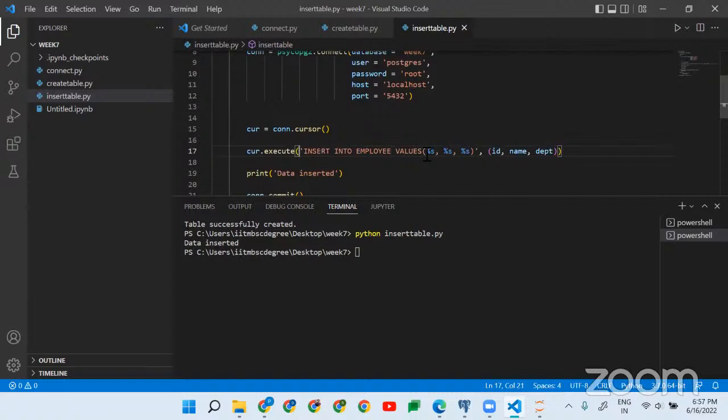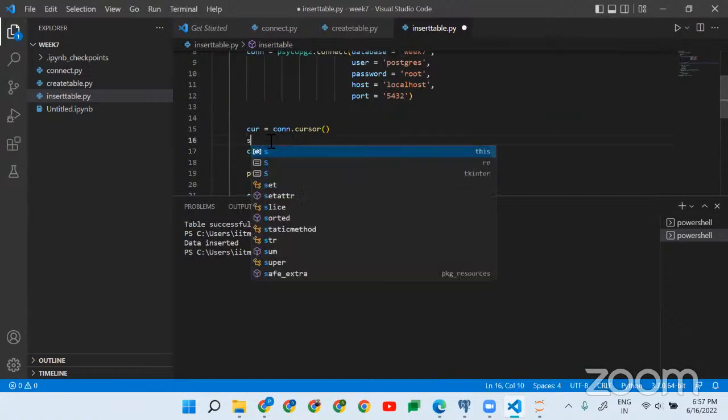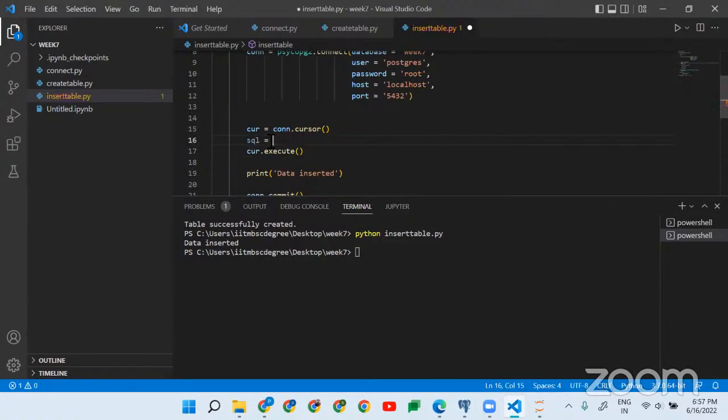So if you face any problems in this, you can also write it like this. Do you know about the format, or directly putting the values there? Yes, sir, you know the format commands in Python, the dot format method. You can do that also, but here it is not working. So you have to create a string.